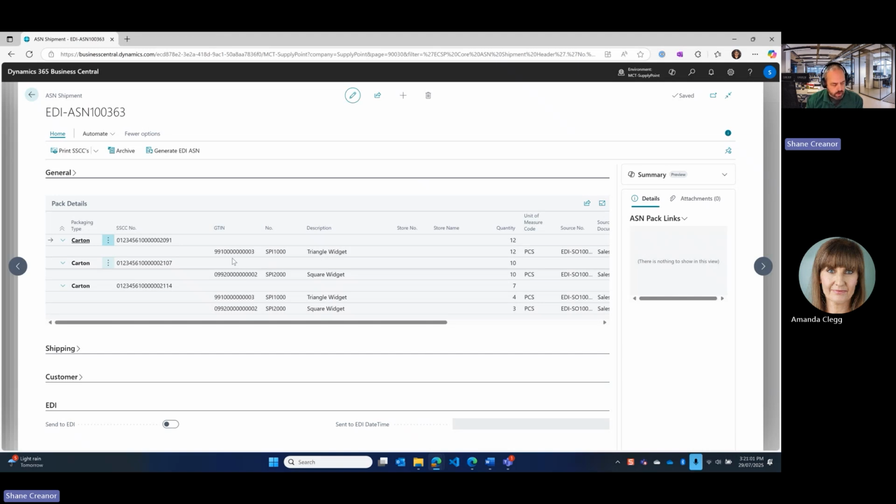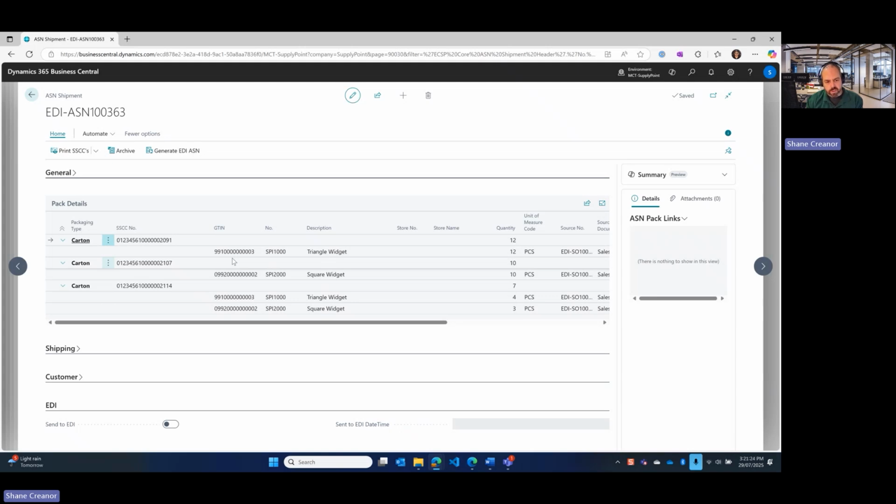When you trade with your vendors and your customers, you're going to send this ASN electronically ahead of the goods. What that does for them is that when they receive the goods, they don't need to crack open every carton and figure out what's inside it. They scan the SSCC barcode on each carton and the system will tell them what's in that carton.